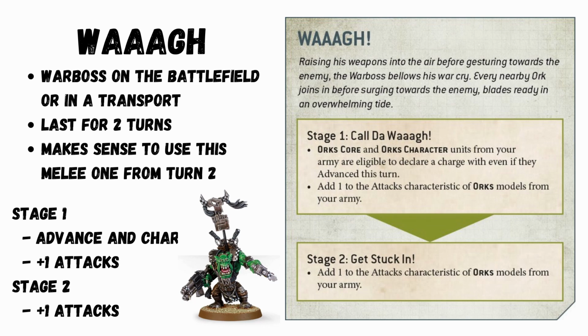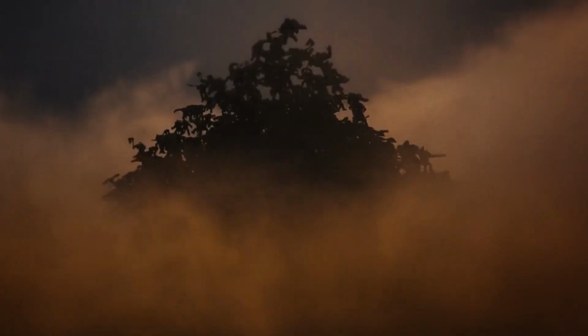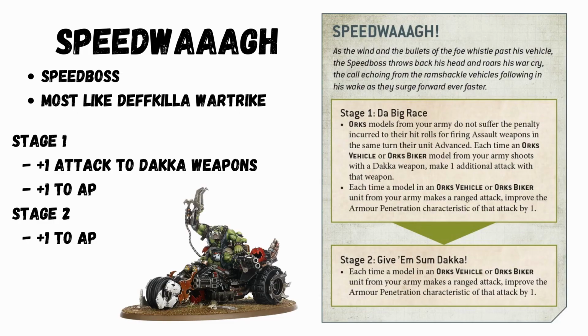It makes sense to call the WAR, say in turn 2, after you've got a bit closer. Then you can advance and charge, and when you do hit, you're going to hit hard. Your boys with choppers are going to have 4 attacks, which means the green tide is really going to be devastating.